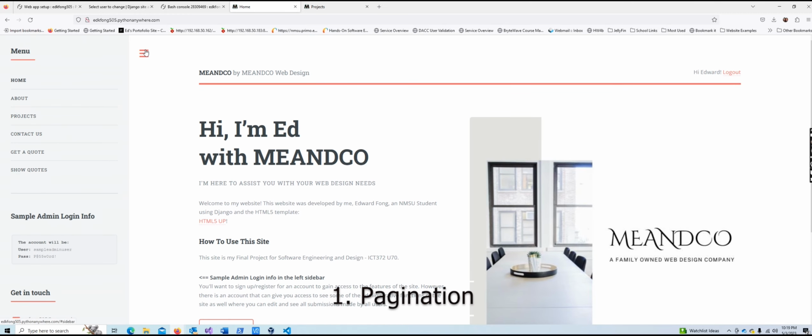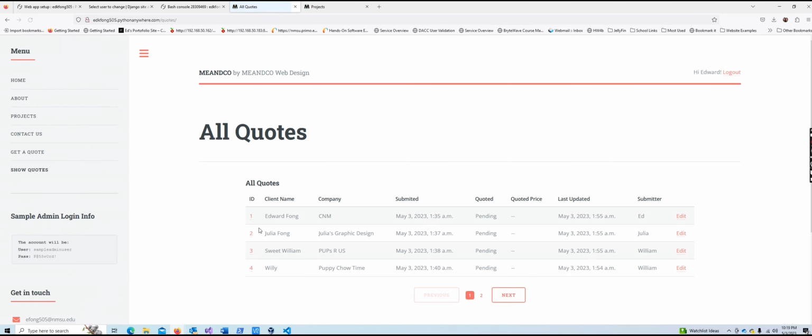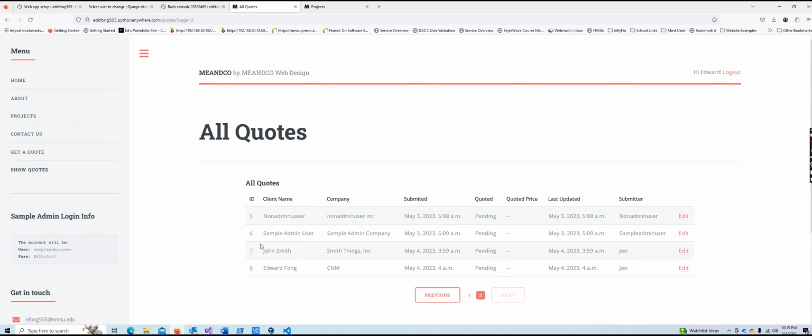One of the things that I added was pagination. So if there's more than four, it goes to the next page, and if there's nothing after the next page, it disables the button, and vice versa.